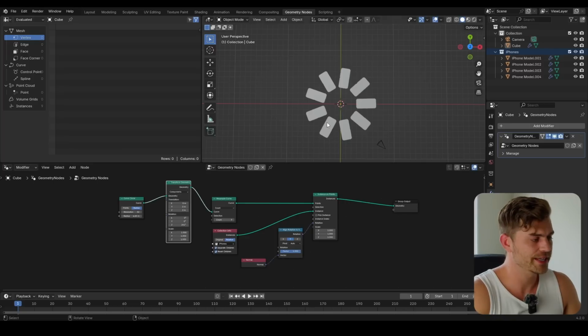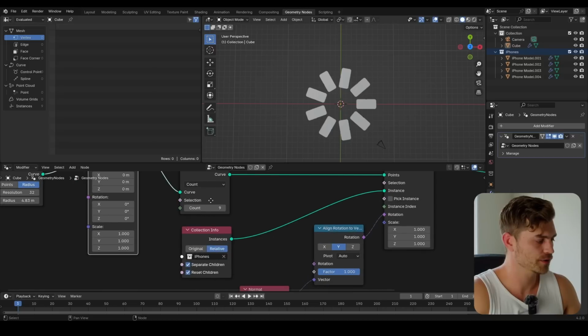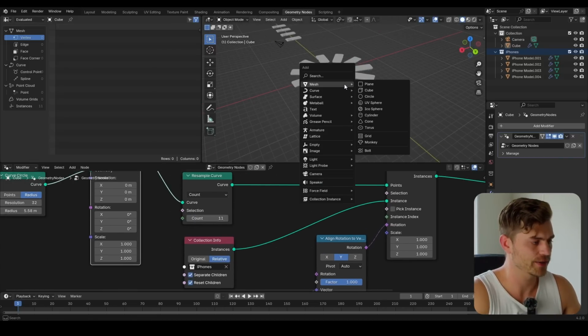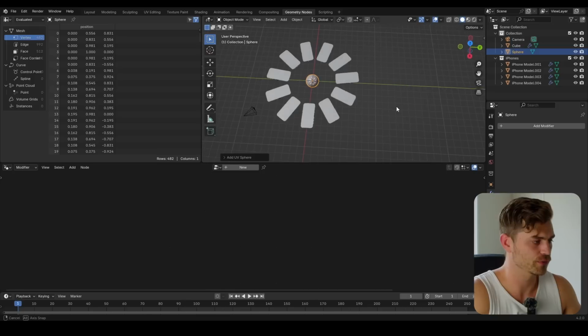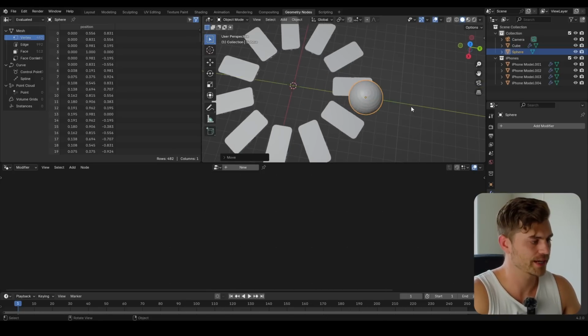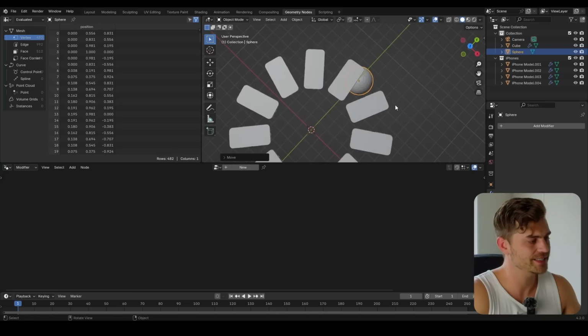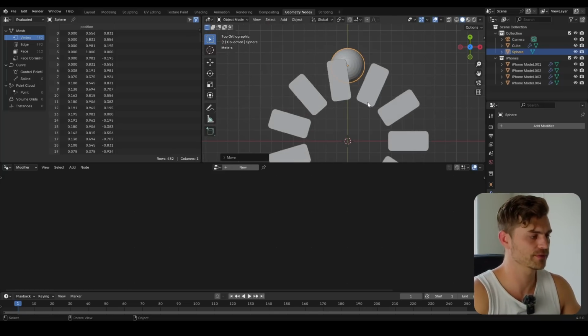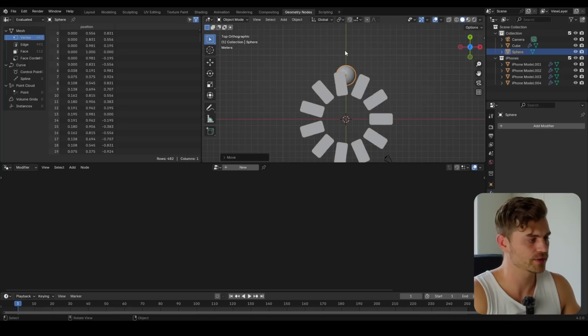So basically what we need is an object that will determine where that happens. I'm going to set this back to 0 for now and I will turn the resample curve into 11. Right now we have to add a UV sphere. I'm going to add a UV sphere. You can use whatever you would like, but I like UV spheres. So I'm going to bring it down right over here because this is the approximate area where we want this iPhone to move upwards. So if you press 7, here is where the iPhone should be going into the air.